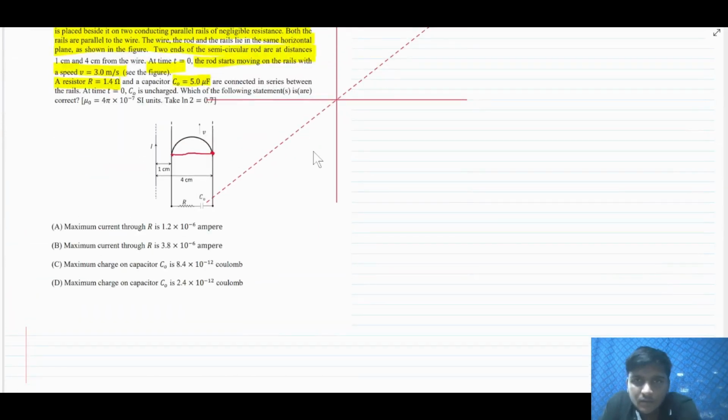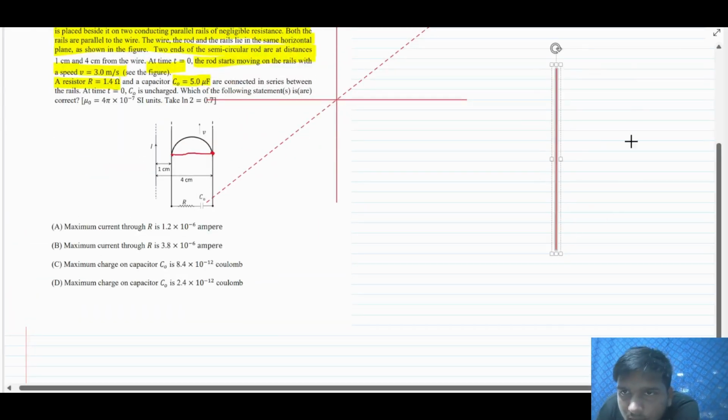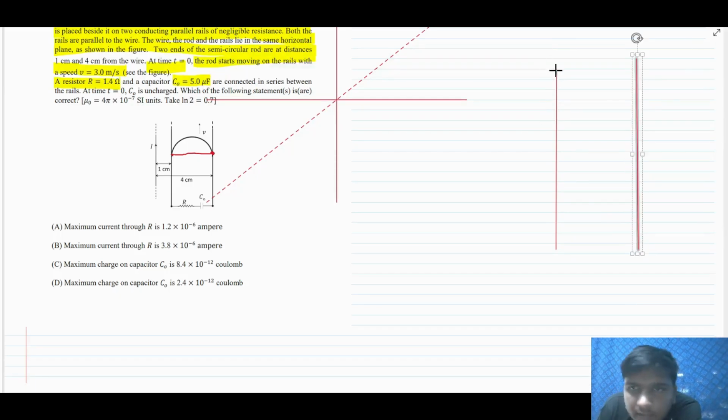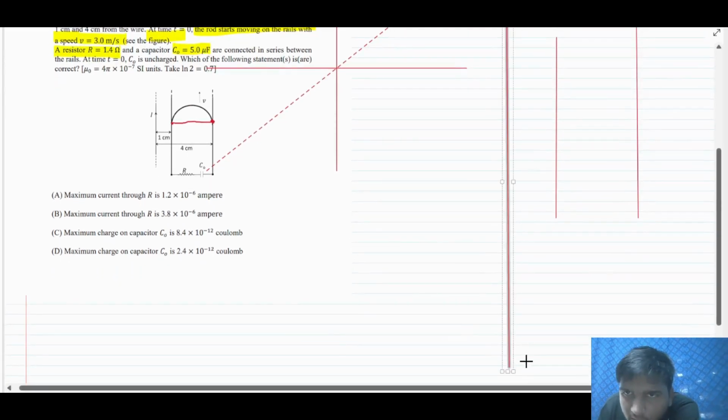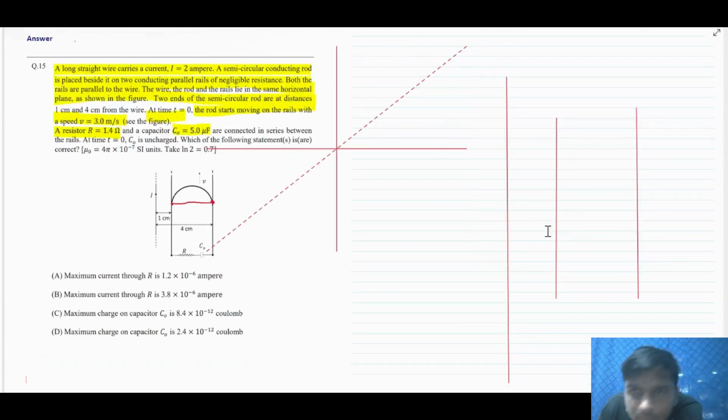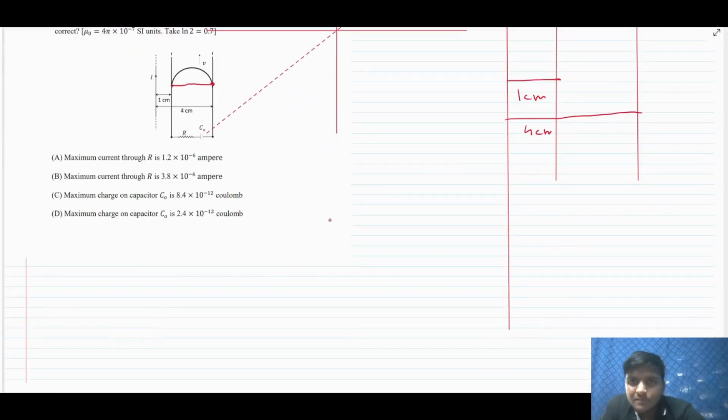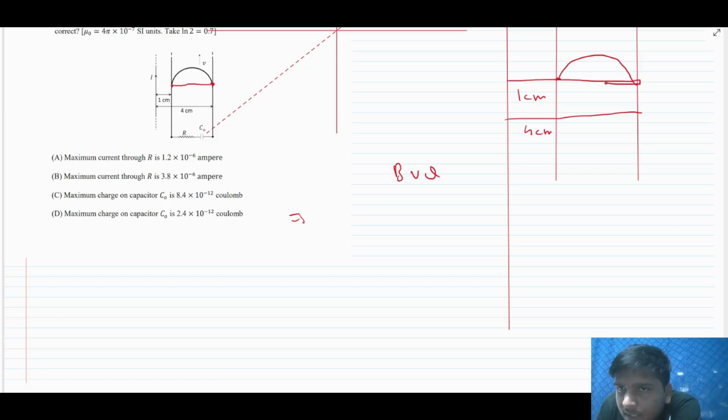Yeah. Now, given two rails like this, 1 and 2, and they're given an infinite wire, or the long wire, what we can say. Now the distance given is nothing but, here it is 1 centimeter and here it is 4 centimeter. So let's write the equation of the EMF generated. What is the EMF generated? I have told you earlier, it is nothing but BVL. So what will be B at some point? Let's suppose this is the semicircle. As I told, it doesn't matter whatever the shape is, we take the length of the diameter. So we will consider it as a rod of length diameter.